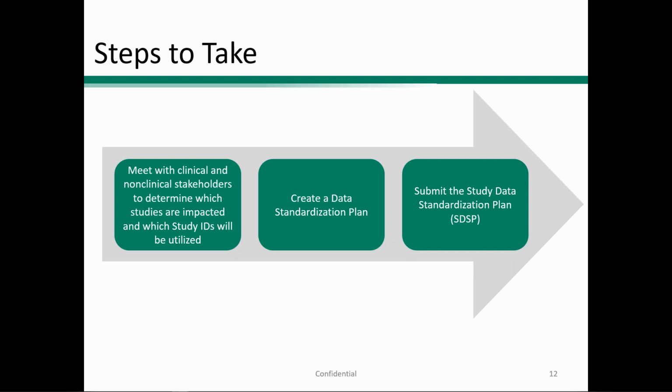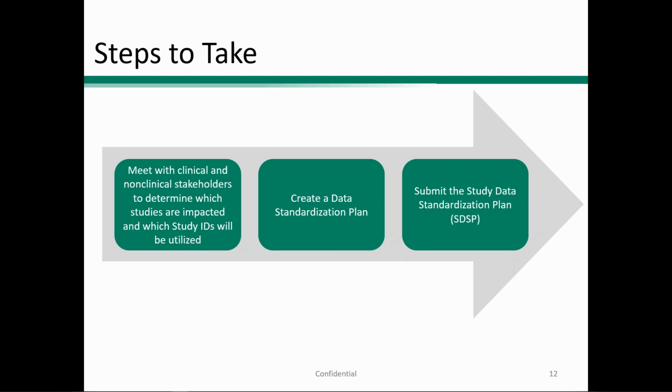So once you have gathered all this information, it's important to create a data standardization plan. This plan is going to outline all the studies that you've discussed. You're going to talk about the study start dates that are involved so that then you can determine if it needs standardized data, if it just needs the simplified TS data set, or if you're also going to be providing legacy data.